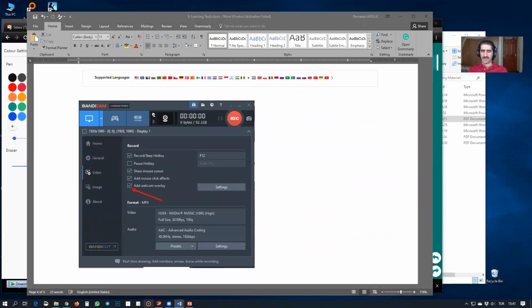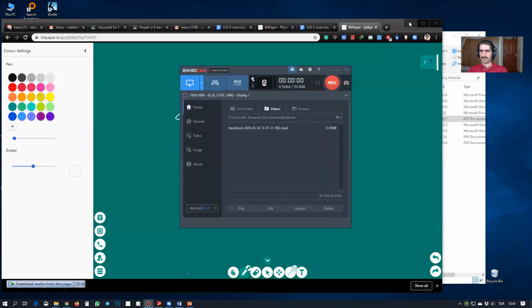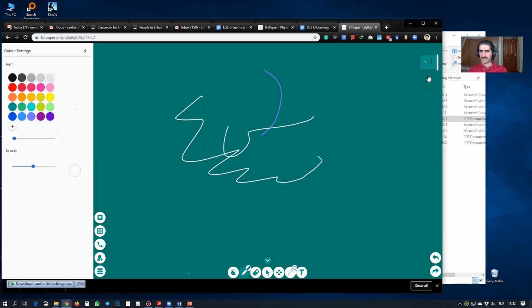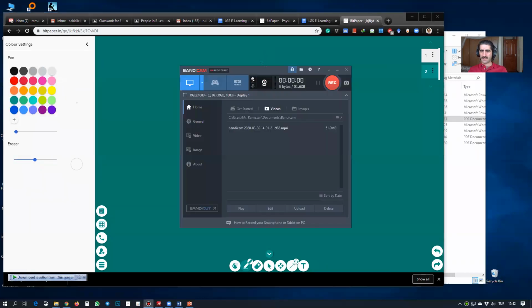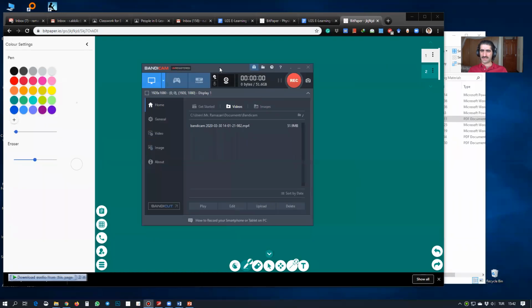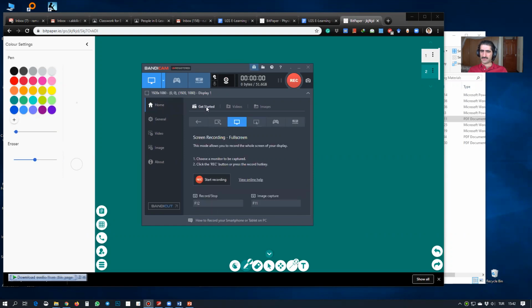And this is the interface of the application. Let me open it on my computer here. Yes, here is the application. As you can see, this interface is simple. Here is the home menu. It's saying get started. So to start, just come here. There are several options, but we'll use this one. This one means screen recording mode, full screen. If this one is selected, I can record the whole screen, everything, whatever is happening in my screen. And if the microphone is connected to my computer, I can record my audio as well, and I can do an explanation.